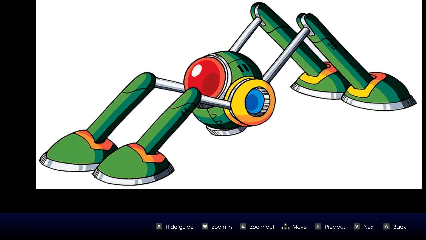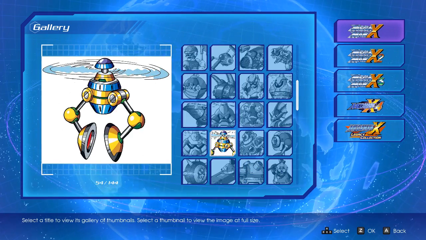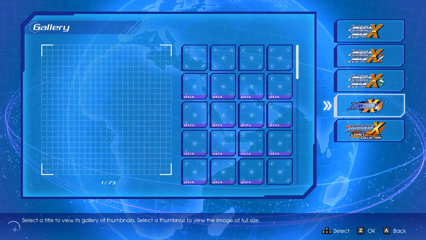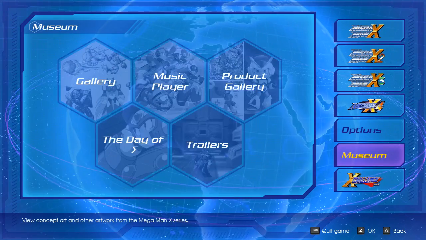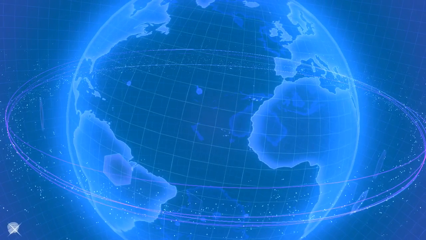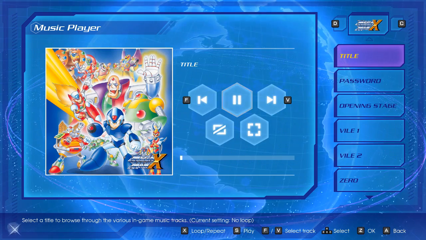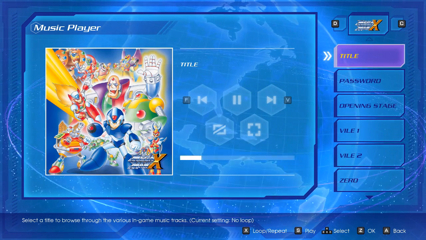Is that supposed to be a spider or something? I don't know. But yeah, there's a bunch of concept art here. I can go back and I guess that doesn't work. You can listen to the music in the game as well. So we have the title theme, which should show up here shortly. Let's see here. Oh no, you listen to the soundtracks of every game actually. Interesting.